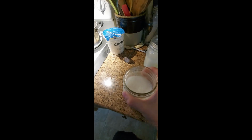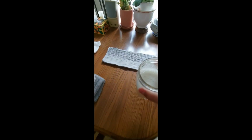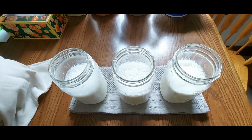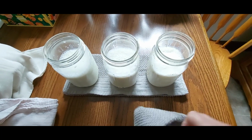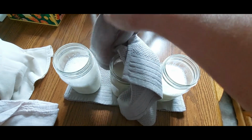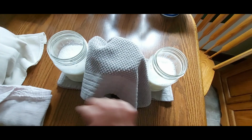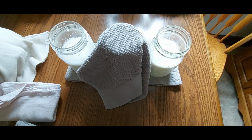Okay, so now I'm going to just transport my jars over to my table here. I have it prepped with a towel, and we're going to space them out on this towel. So now that I have them on the towel here, I'm going to leave the lids off, and I'm going to cover all of them up completely with some towels. I want to make sure that they're completely covered up, front, back, around each side, and then I'm going to cover up the whole thing again with another towel.